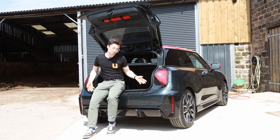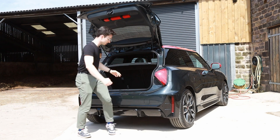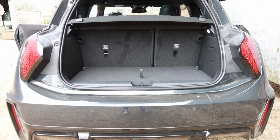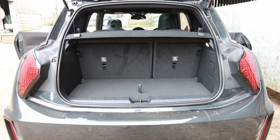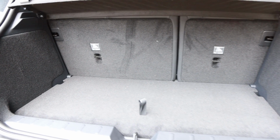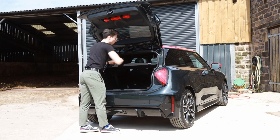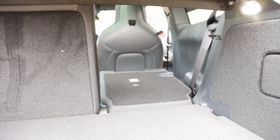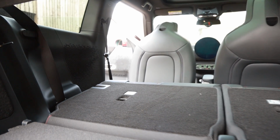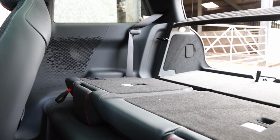Unfortunately, when it comes to space in the boot, the Mini really does take its name to heart, because this space back here amounts to a mere 200 litres of storage, which is, quite frankly, pretty poor. Now, if you fold down both of these rear seats, which is thankfully pretty easy to do, you do open up about 800 litres of space, which is actually pretty good for this kind of size of car.